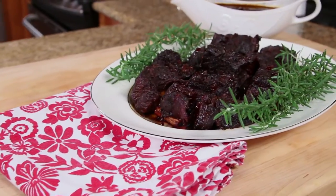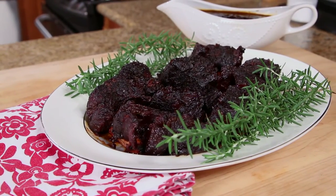The holidays are when everyone polishes up the silver and china, sets a beautiful table, and dusts off their best recipes. My go-to is my brown sugar short ribs. A little untraditional, but just wait until you taste them.